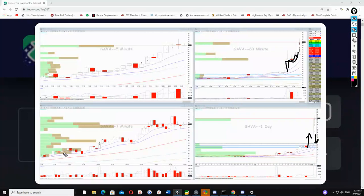Here it is to the long side on the 1 minute chart. Nothing so clear around here. Let's take a look at the 5 minute chart. Did you take it to, oh, it was a long actually. That's good. I thought you took it to the short side, and that didn't actually make any sense to me. This is a good long around here, and a good long on an ABCD pattern. Nice partials. One thing which I wouldn't have done is adds on the way up.